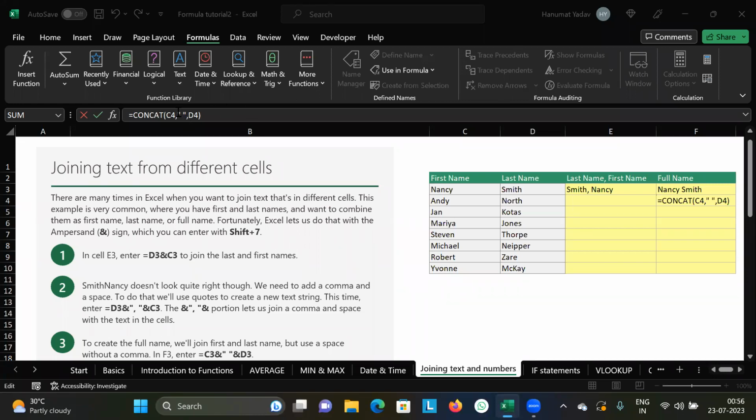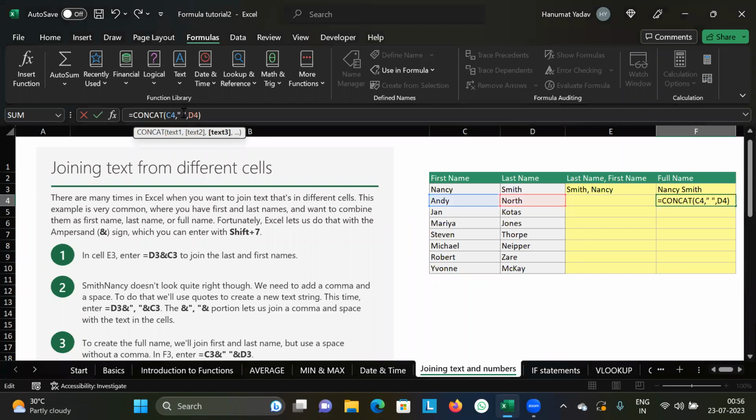Double quotes mean that whatever is in between them will be treated as text. You can also see in the formula that it is considered as text.